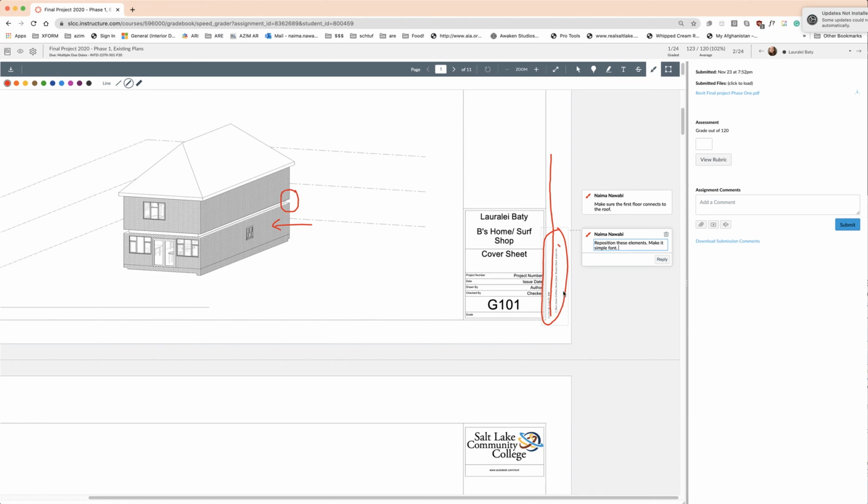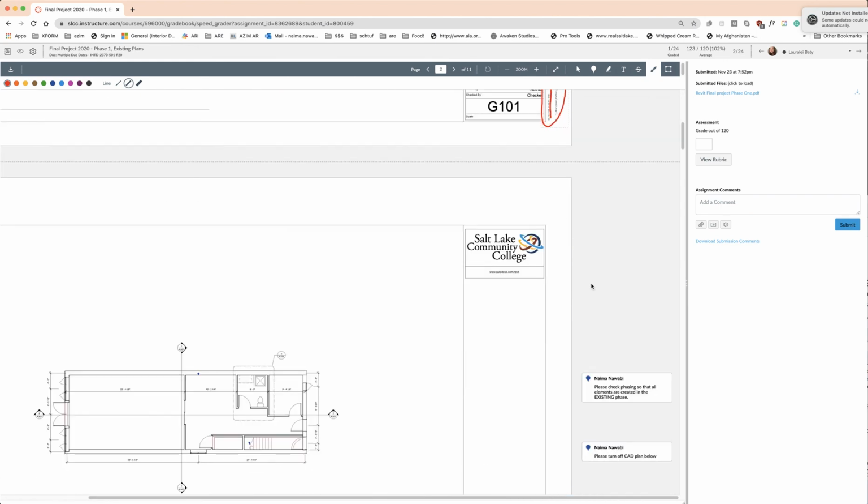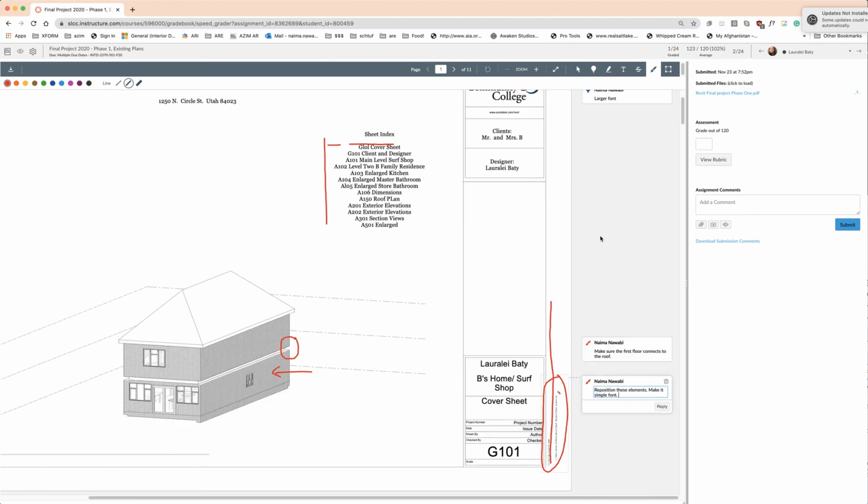I think these are taking up so much room, it's kind of bumping it off and it's making it so it's not really truly centered. So let's see if we can't find a layout that actually fits on a sheet so that when you print, you don't have so much open space.